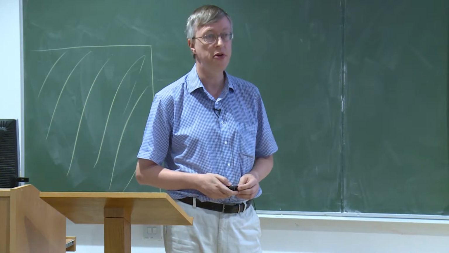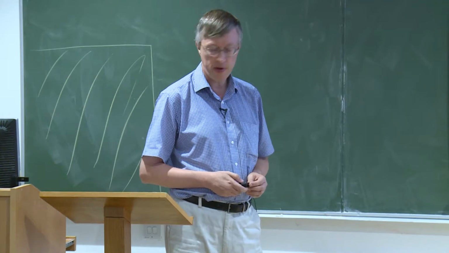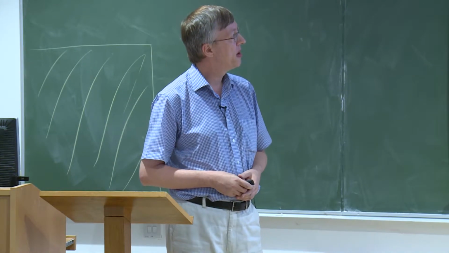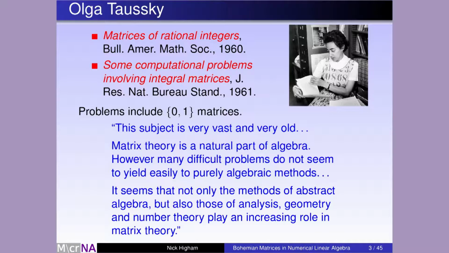And this, of course, is not a new idea. So I'll mention several ways in which that's the case. So first of all, many years ago, Olga Taussky was looking at this type of matrix in her research. So here's a couple of papers of hers that I've picked out. The term rational integer there just means integers. And I've quoted some of the things she said.